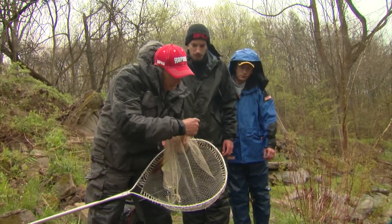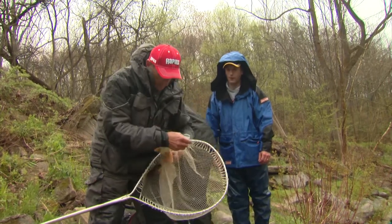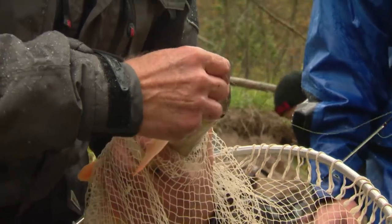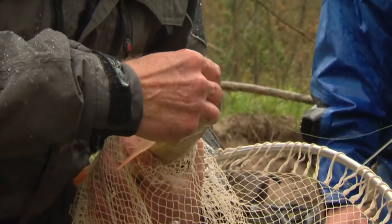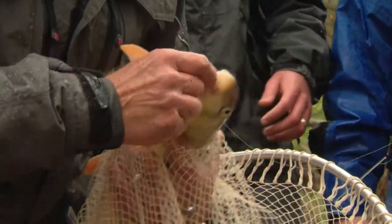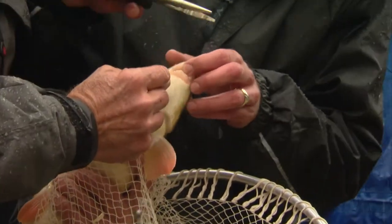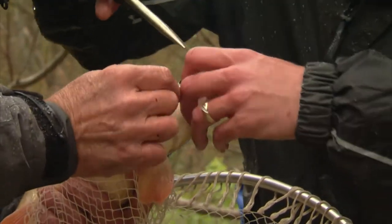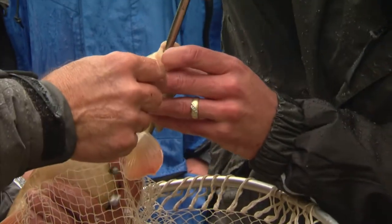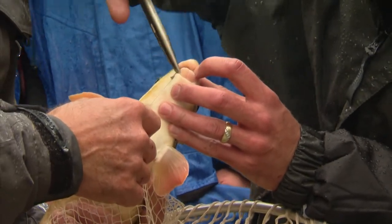I think you're going to need pliers because this fish ate it — I don't see the hook. He doesn't have any teeth, thankfully. If he's hooked too deep, we might have to have it for shore lunch because we're going to show viewers how you deal with the little Y bones they have. Suckers are also important because they tell you that a fishery is really healthy. Where you see sucker populations decline, it means there's a problem with the environment. There are so many in here — they come up here by the hundreds.